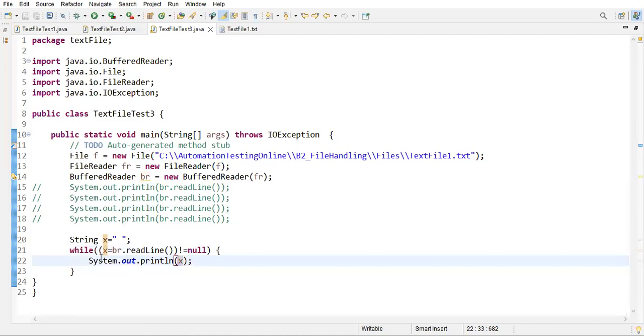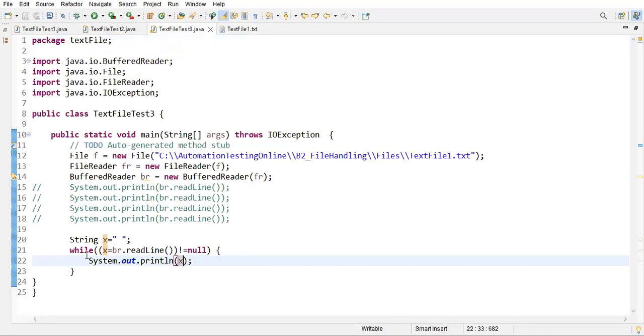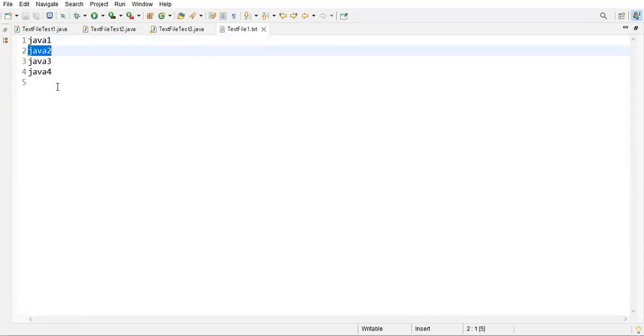What has happened here? First, it comes to the first line. Since string x is equal to blank space, that is not equal to null. So Java 1 is printed. Again, the loop continues. Again, string x is equal to blank space, which is not equal to null, so the second line is printed.